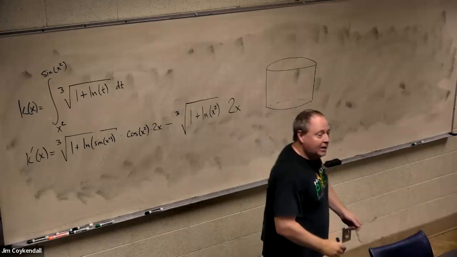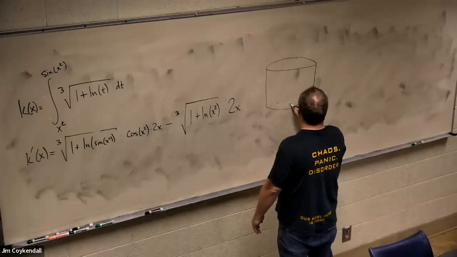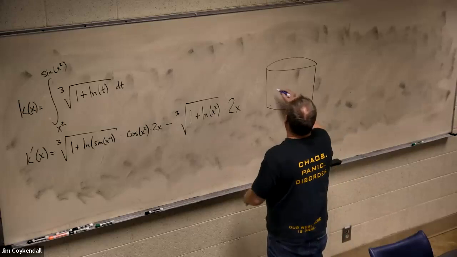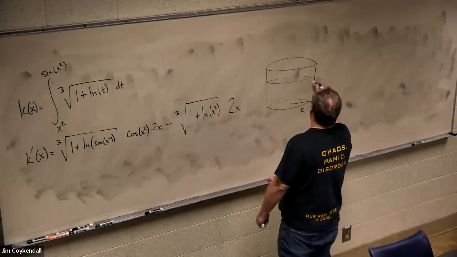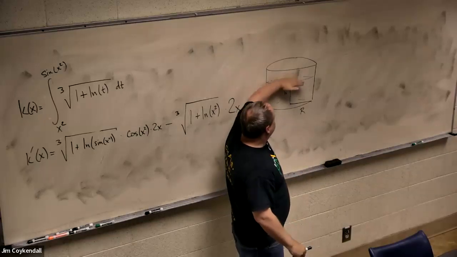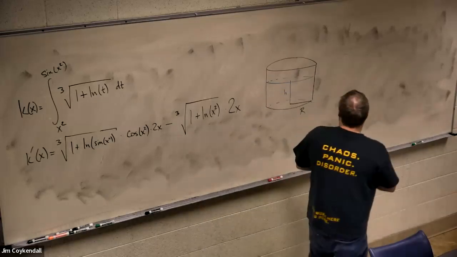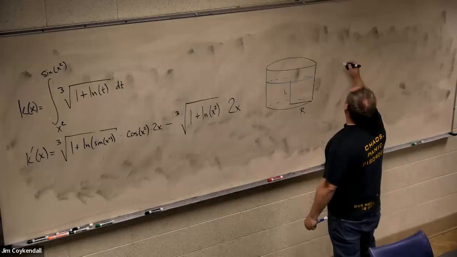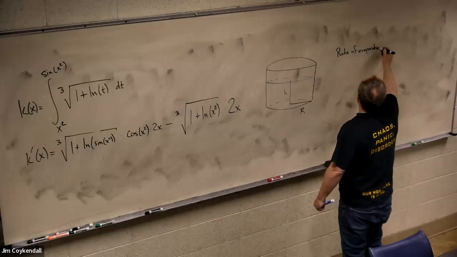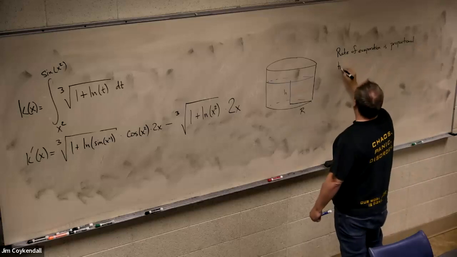Okay, so here's what you've got. And by the way, I've got this idealized can, but it doesn't matter. The shape is this. Now, as your water evaporates out of this, you expect the height of the water in here to vary, right? As the sun's shining down, the water's evaporating, the h is changing, the r is not, correct? So rate of evaporation is proportional to exposed surface area.